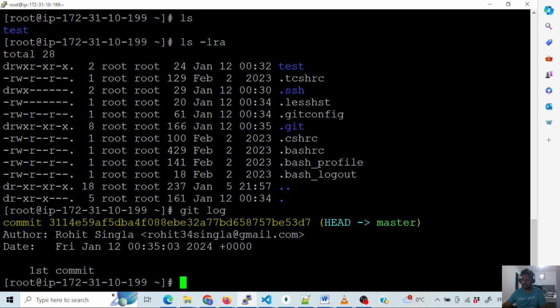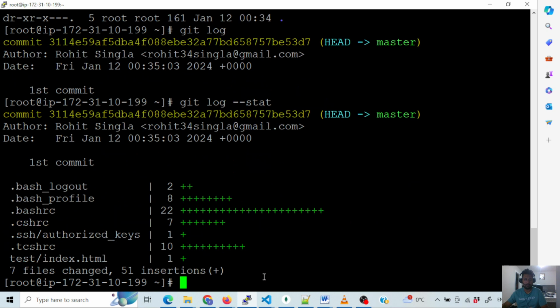That is always handy to have, because git log is always good to have, as this is a little bit more specific about what all the files and things are there. That's the thing you can get from stat.